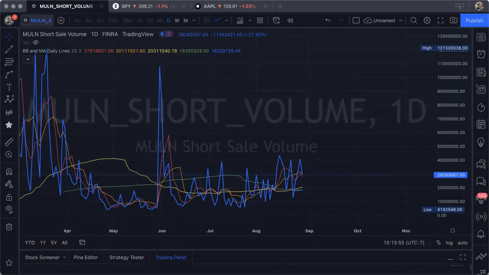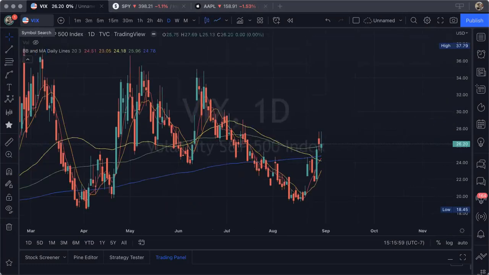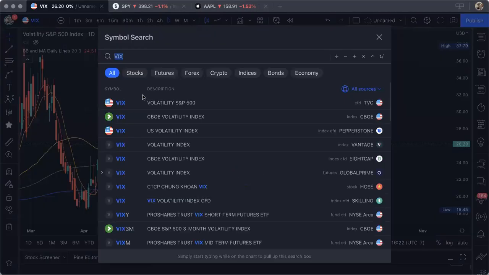Okay, big picture, what I want to point out also, the VIX. What did I say, you guys, about the VIX? We're going to have this breakout. After we break out, we're usually going to have a little bit of a relaxation and another pop, maybe another one, right? Because it usually takes a little bit of time before it heads up. So it could even still come back down, a little bit more relaxation before it goes and spikes up. And there's the whole situation with China that's still looming overhead.